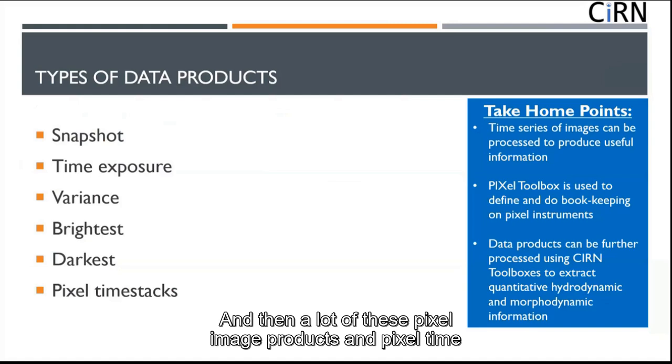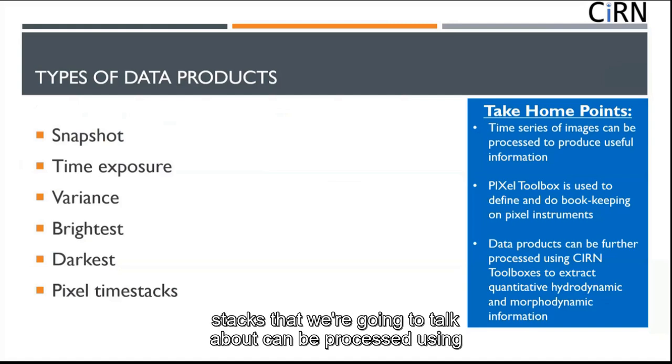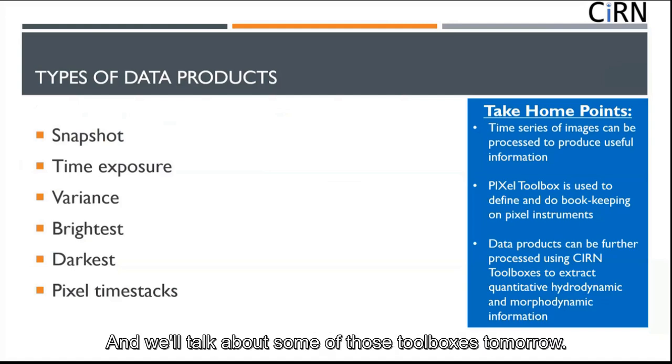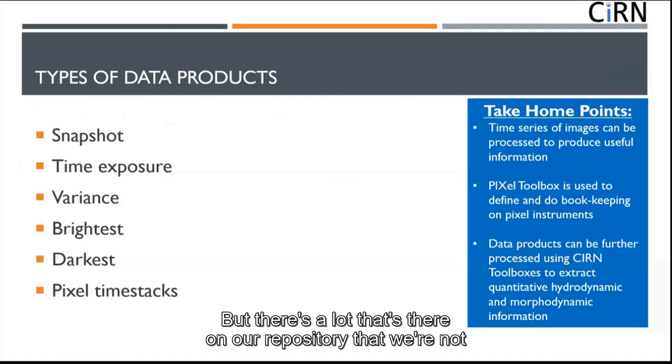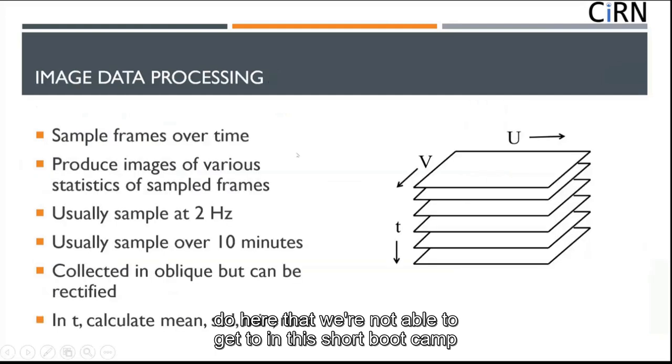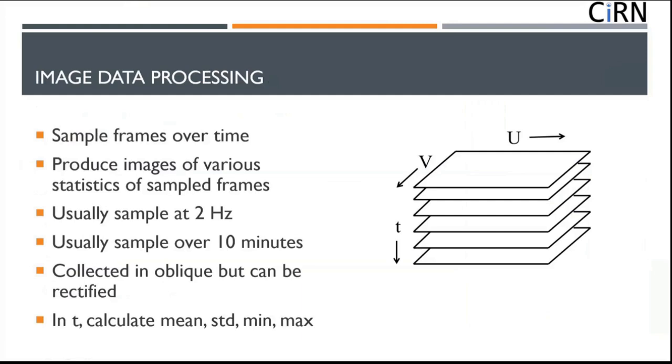And a lot of these pixel image products and pixel time stacks that we're going to talk about can be processed using other more advanced CIRN toolboxes. We'll talk about some of those toolboxes tomorrow, but there's a lot on our repository that we're not even going to get to. So just keep in mind that there's much more that you can do here that we're not able to get to in this short bootcamp time period we have.